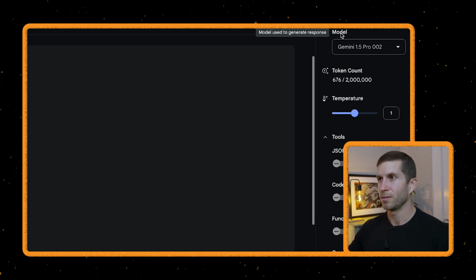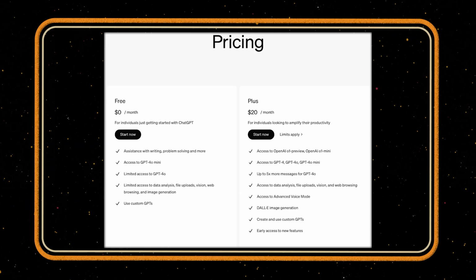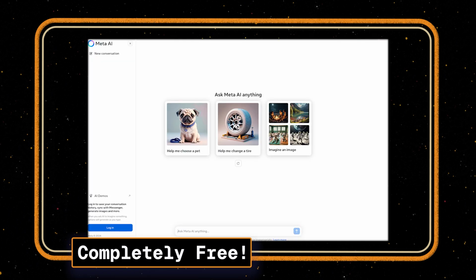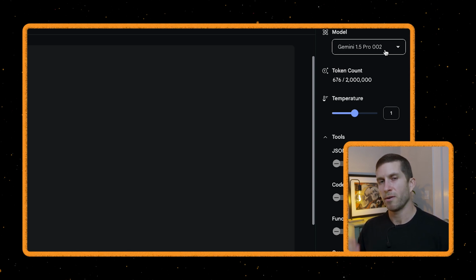So Google has a whole host of models under Gemini. This is their front-facing AI chat assistant, and it goes by one of two names, Gemini 1.5 Pro or Gemini 1.5 Flash. Typically with all of these companies, whether it's Google or OpenAI or Anthropic or Meta, they give you limited access to their professional model first, their most intelligent, the one you typically have to pay a subscription for to interact with on a daily basis. So you might get 5 to 10 conversations back and forth with their best models, and then they'll kick you down to the free tier.